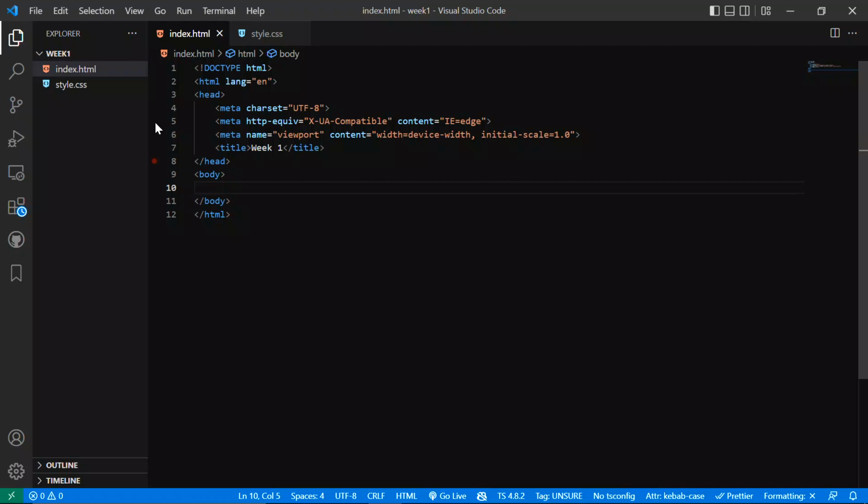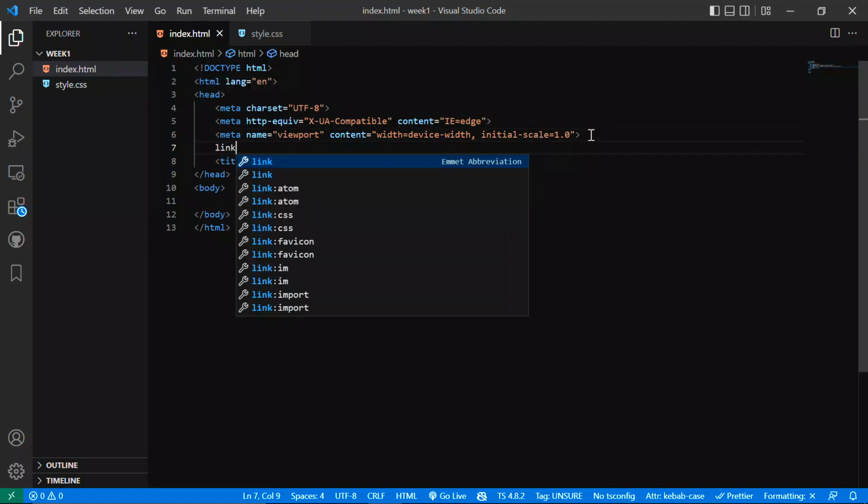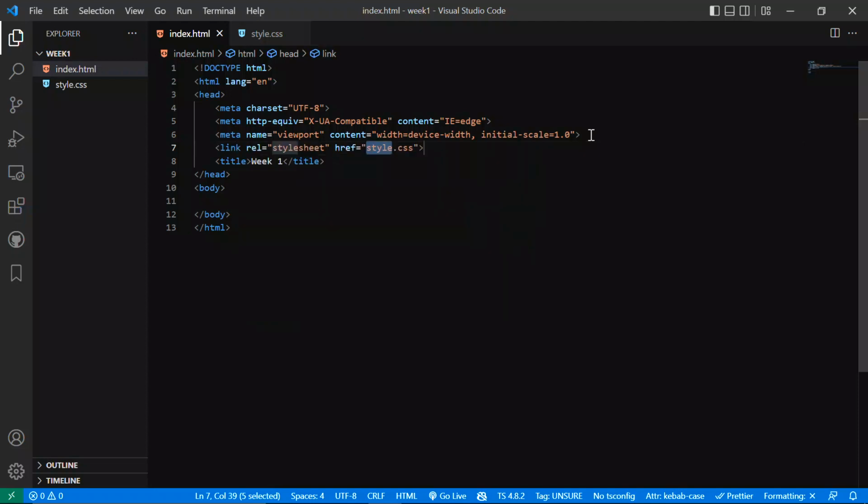Now outside there we have our CSS. We need to link it to our HTML. The two of them are apart, but we need to bring them together. To do that, I'll come here and say link, and look for the CSS link. You don't need to cram it, but just know it's link CSS. Make sure that the name that is here is the same as the name that is here. I'm going to save that.